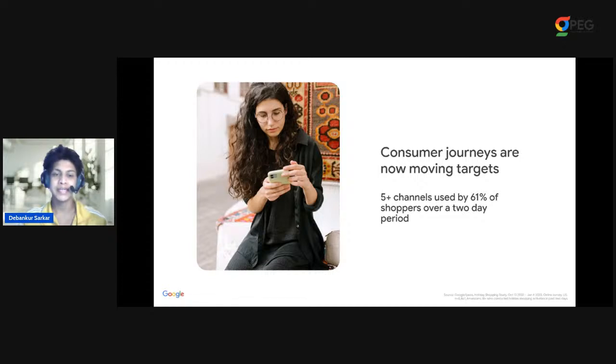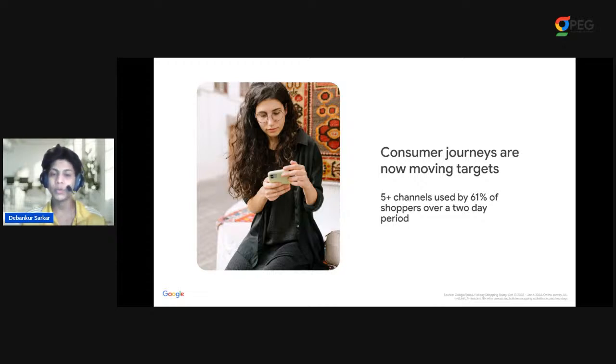The statistics highlight the complexity: more than five channels are being used by 61% of shoppers over a 2 day period. Think about that, within just 48 hours, a significant majority of shoppers are interacting with your brand across at least five different platforms or devices.